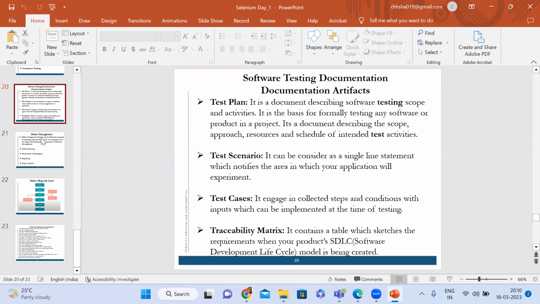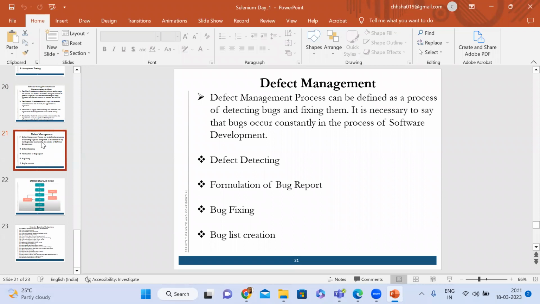Okay, coming back to defect management. Is it okay if I take 20 more minutes, or do you want to stop here? I'll have to leave, I'm volunteering somewhere. Okay, no problem. So does everyone want to do this in the next class, or should I continue? What does the majority want? You can continue. I'm okay too. Okay, so I'll just complete defect management and the defect life cycle, then we are good for this class.